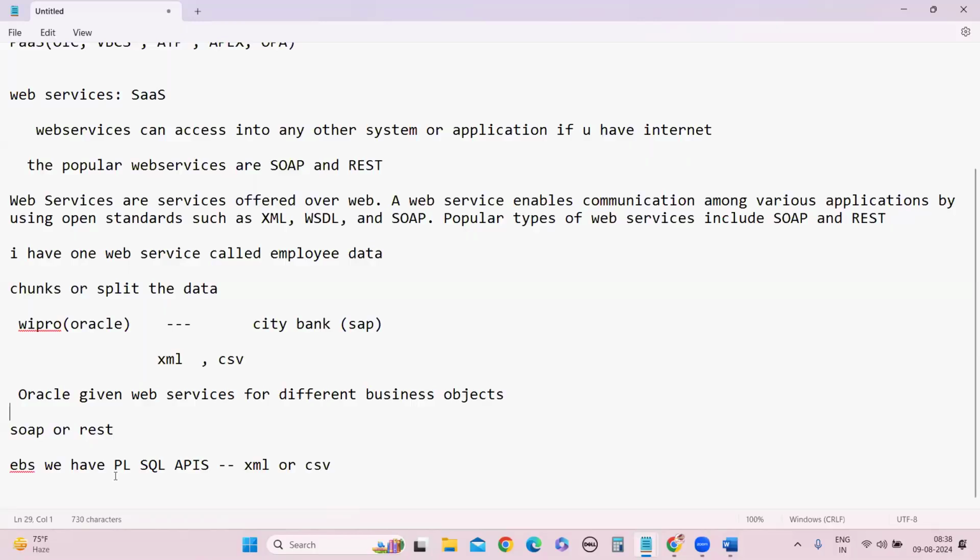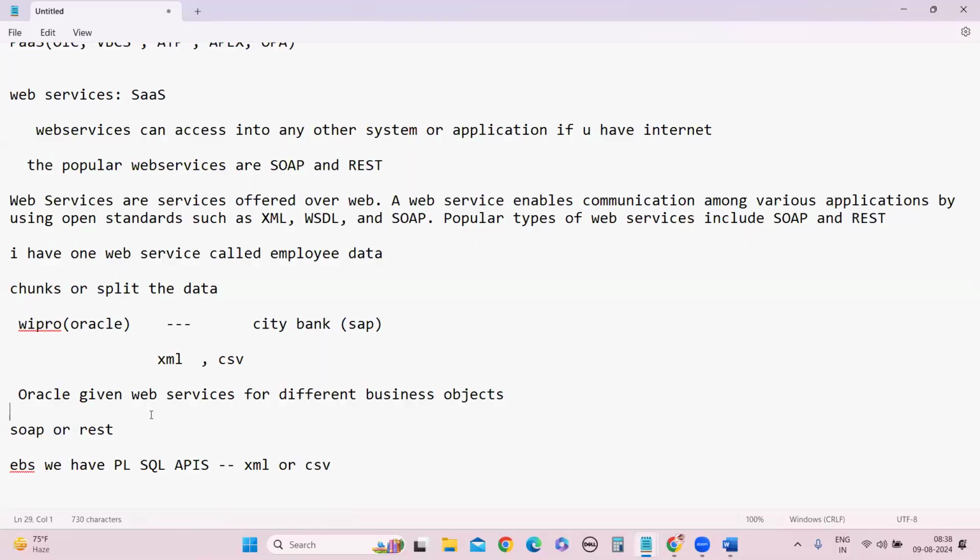Same as in EBS, how the PL/SQL APIs work, the same thing works here. They just change the names, PL/SQL to web services. That's it.